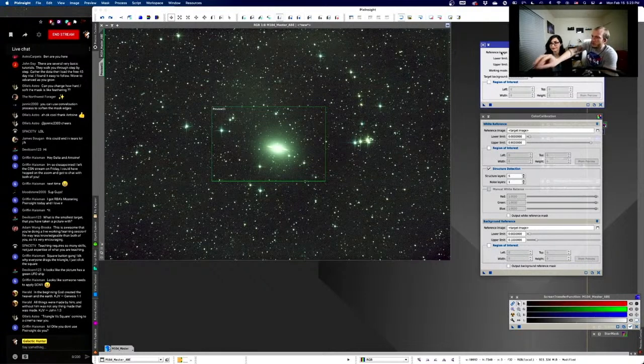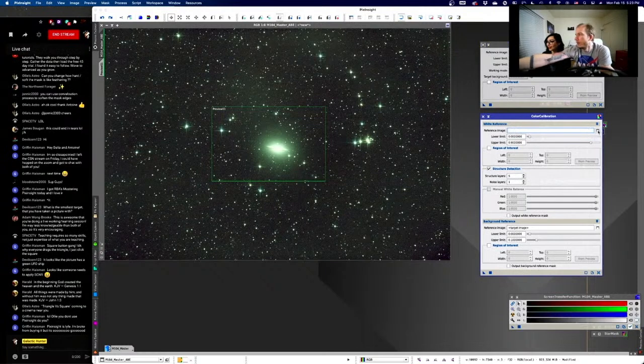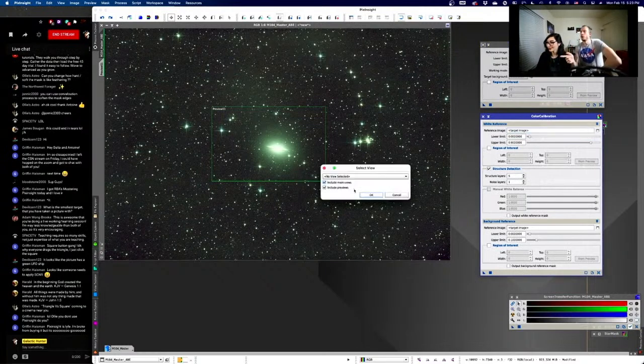So this preview contains a bunch of stars and a bunch of random background and the galaxy itself, right? Yeah. So it's actually perfect. This is exactly where we want to be. So you want to put this preview here in the white reference. Click on this button. I can click this tab. Yeah, and look for this preview. Preview 1. So now we're telling this process that this preview contains the galaxy, stars, and the white reference. Click OK. Include main views, include previews.